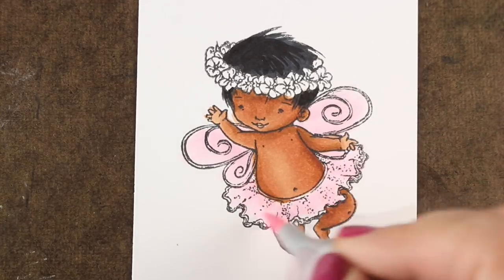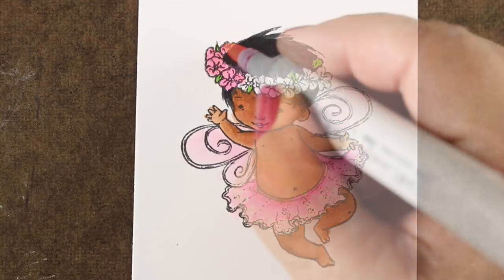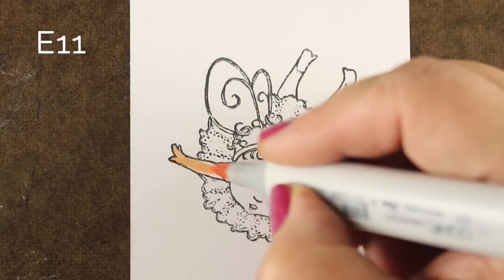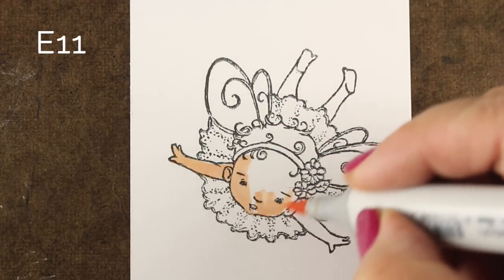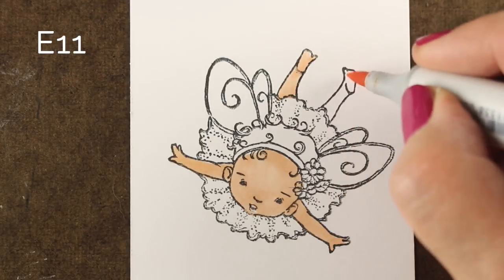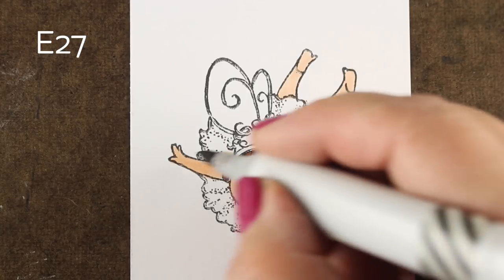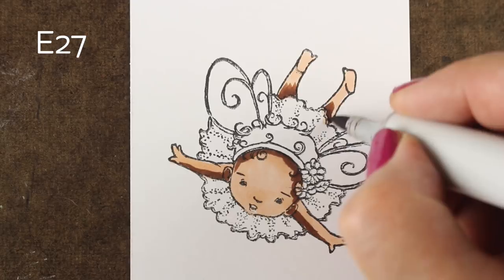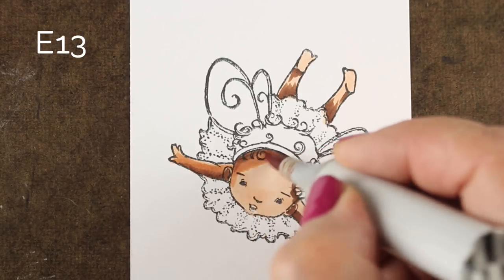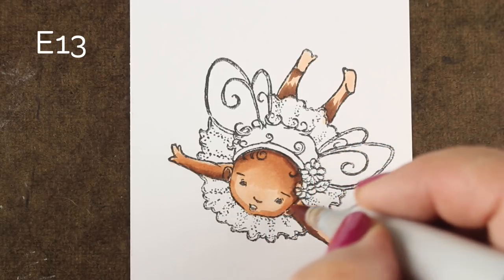This little baby looks a bit Hawaiian to me — like a little Hawaiian baby with a lei on her head. I'm going to color in each one of my flowers using the same combination I used on the last one, with the same pinks and greens. Here's another little baby that I'm using an E11 for the base tone, and I'm going to add some darker colors to make her look maybe a little bit Hispanic. I recommend getting a picture to follow along with and see if you can make the card look like your recipient — especially on their birthday card. They'll feel very special when you've spent extra time to help them see themselves in the card.